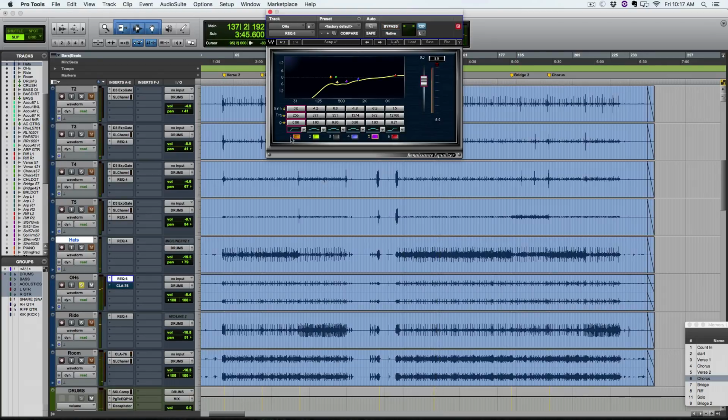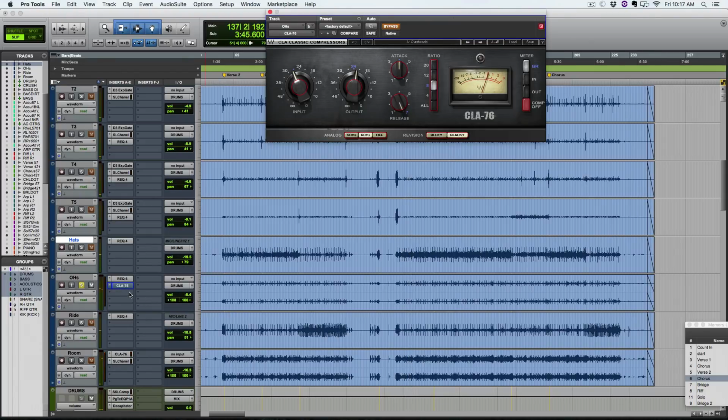So getting rid of the low end mud here, and then all these other points are just annoying, kind of boxy or ringy sounds that I wanted to get rid of in the overheads. And then we added some brightness here. So a lot more top end focus, but not totally eliminating the sound of the kit.